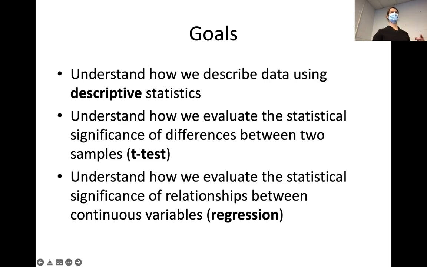So for a t-test in general, you're looking at two different samples and looking at the means. Are they different? Regression is looking for a relationship between continuous variables. So if you don't know what a continuous variable is versus categorical, I'm going to talk about that. That's going to help you determine what kind of test to use.